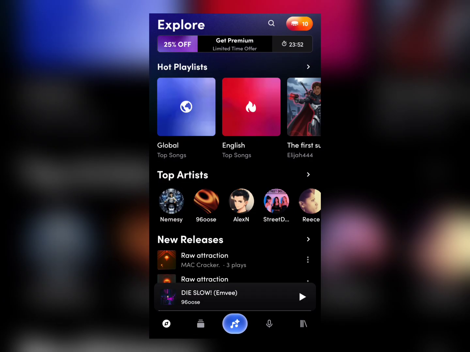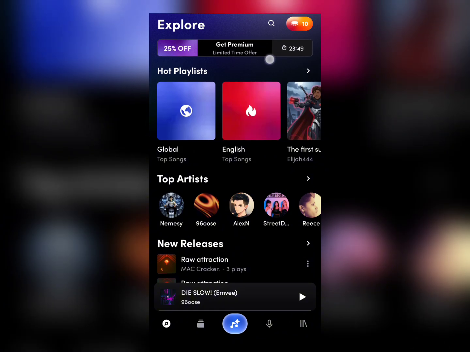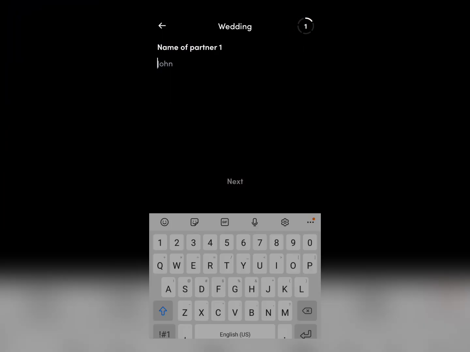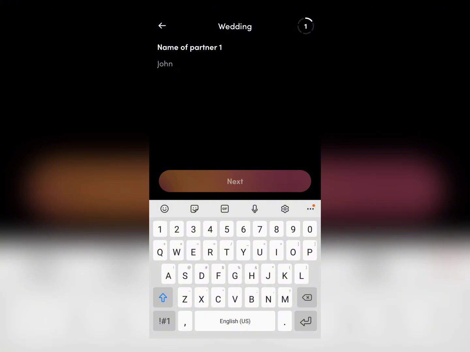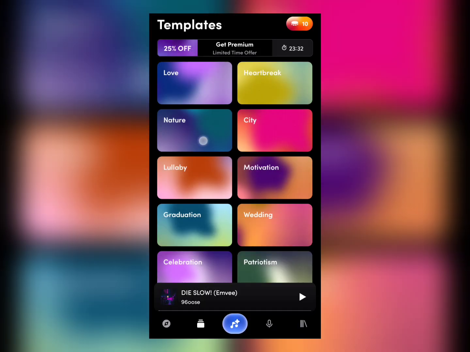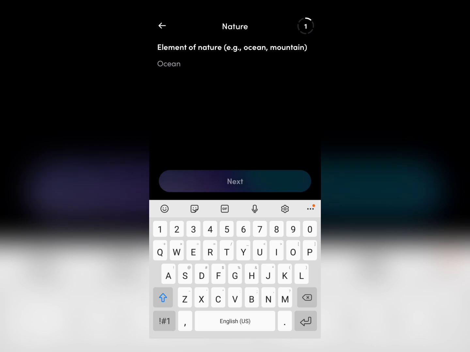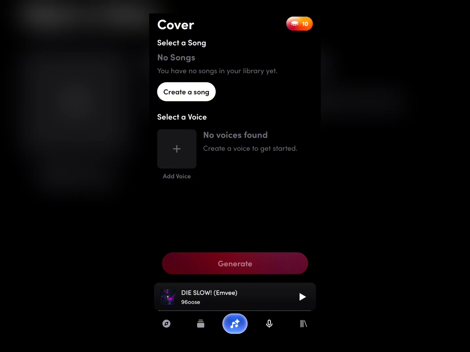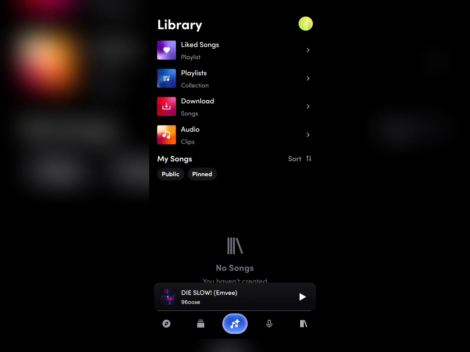And if you however need to find your subscription, you can always tap on this option here, or you can select this option at the top here to find the subscription page. So if I do tap on this option here, you'll be able to select this section here, or you can select other sections as it relates to creating your song. Let's say you want to create a wedding song or a nature song, you will find a section for that as well. As well, you do have the voice option. Let's say you have a voice that you want to use to create a song. You can tap on this option here, and you'll be able to upload the voice that you'll be using as it relates to the song. So that's pretty much it for that.